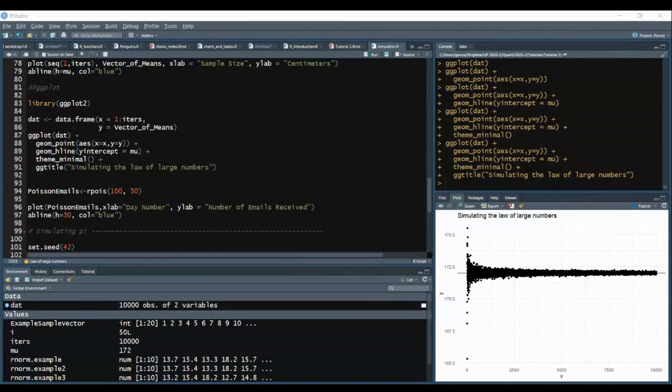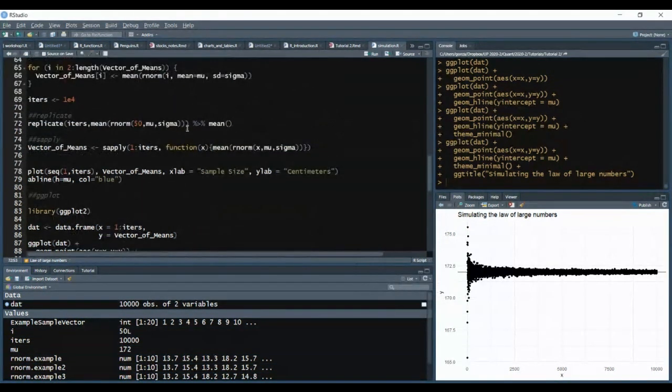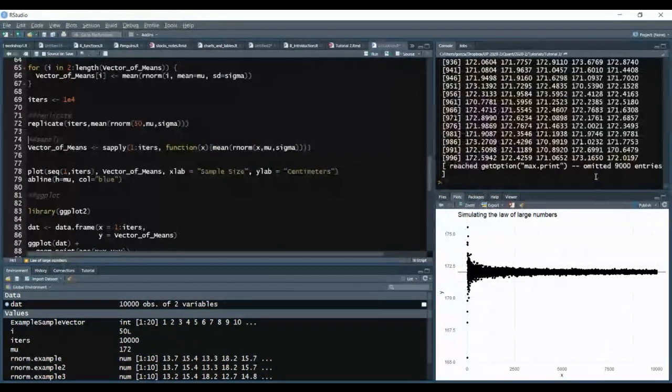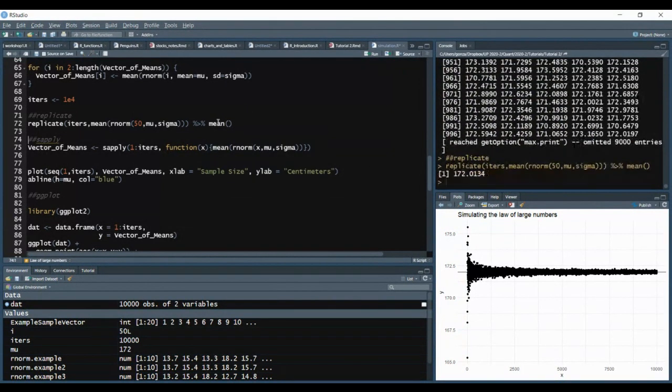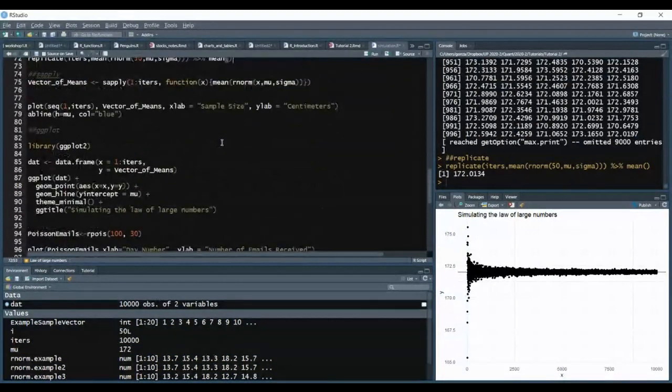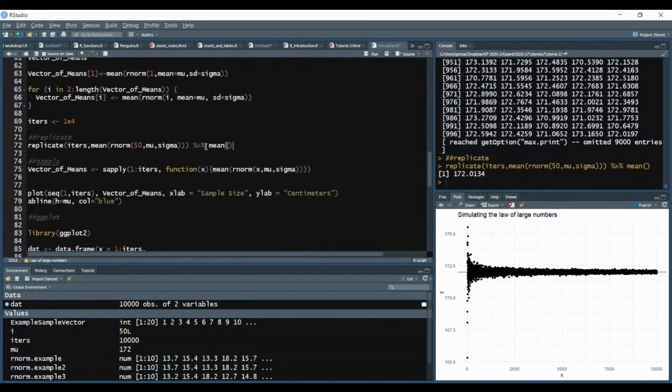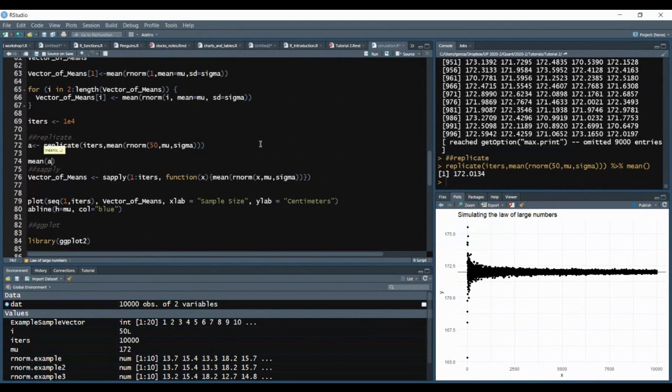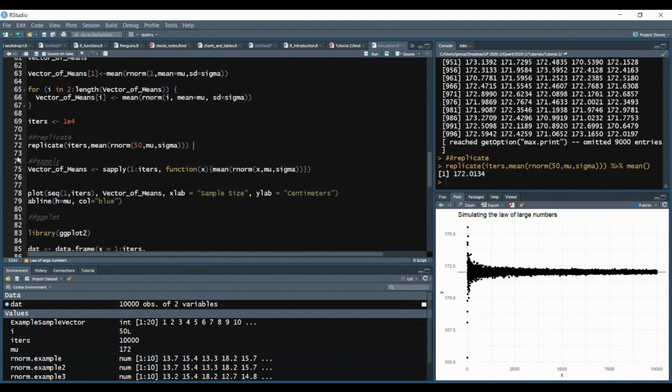Álvaro: Teacher, if you don't put the mean on the right that you talked about recently, does it show you all the means, or doesn't it show anything? If we erase this, we get the vector of 10,000 numbers. Okay, but it's a vector, right? The vector, yes. So it's just like putting all the formula inside the brackets of the mean. Is that the function of the pipe? Correct. It's like if we call this a, and then we put mean of a. It's exactly that. That is actually what it's doing, to be honest. Okay, gorgeous. Thank you.